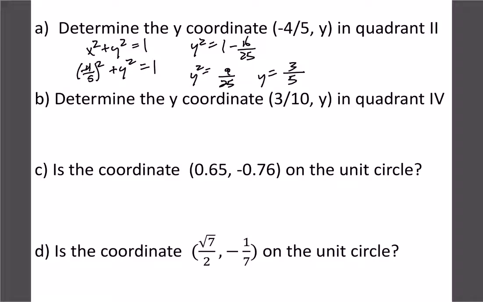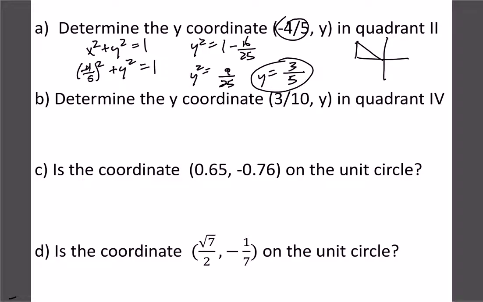So we know it has to be 3/5, but because we're squaring, and we also know the CAST rule from grade 11, Math 20, we get two matching possible locations. Usually they're going to give us the quadrant. So in this case, if we're dealing with quadrant 2, that means we'd have a negative x, which we do, negative 4/5, and a positive y, which we just calculated as 3/5. So we don't have to worry about changing the sign on it. So let's do another one.